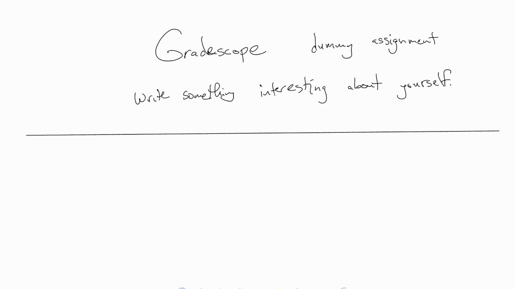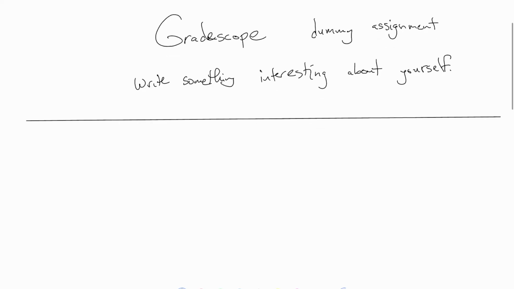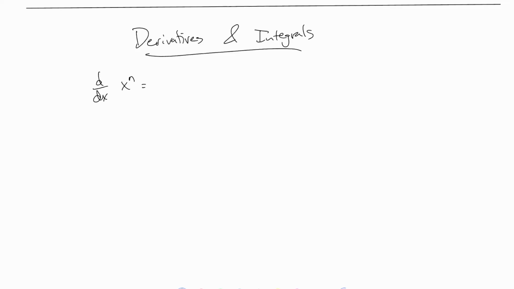So I would like to start with some review topics. On our big checklist, the first two things I said are review, although realistically speaking, some of you may have seen a lot more. I'm going to assume that you have all seen these first two things, and I'm not going to assume that anyone has seen any of the other ones. But let's talk about derivatives and integrals, just to make sure we're all on the same page here. The first of our deal breakers, derivatives and integrals. You should know the most important derivative formula, everybody knows, is this.